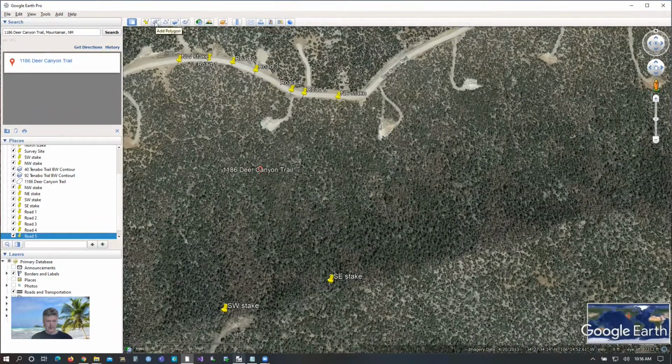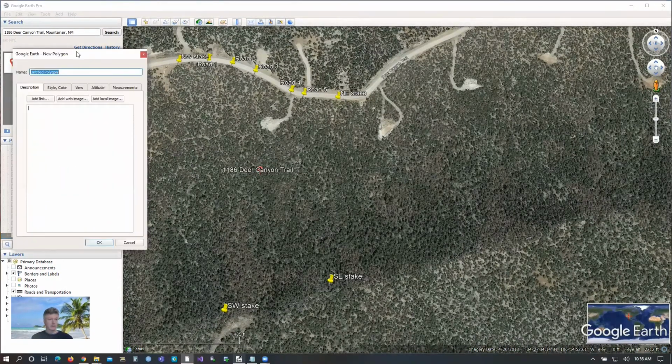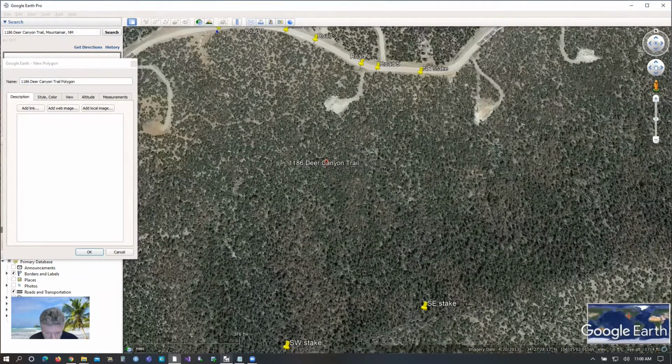Add a polygon. And I'm going to just give this the name of the property address, 1186 Deer Canyon Trail. Drag it down. Next one.